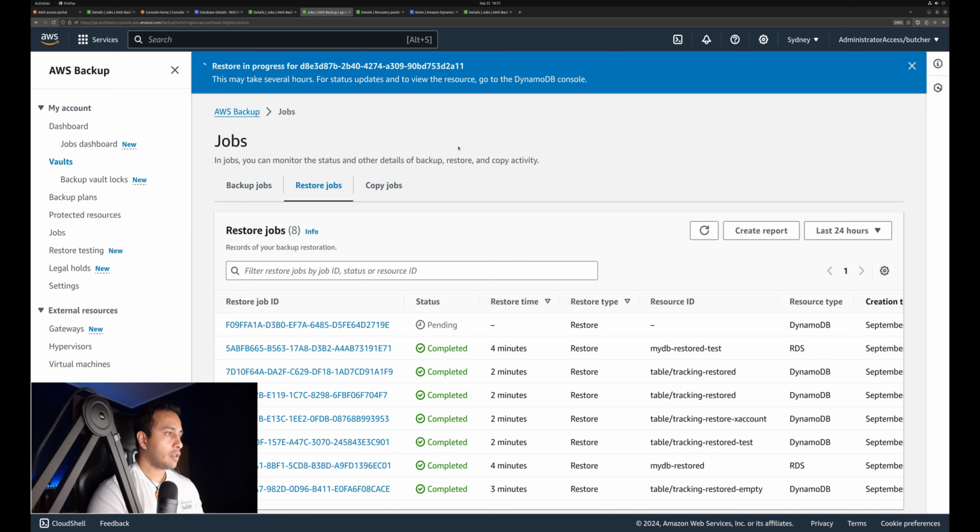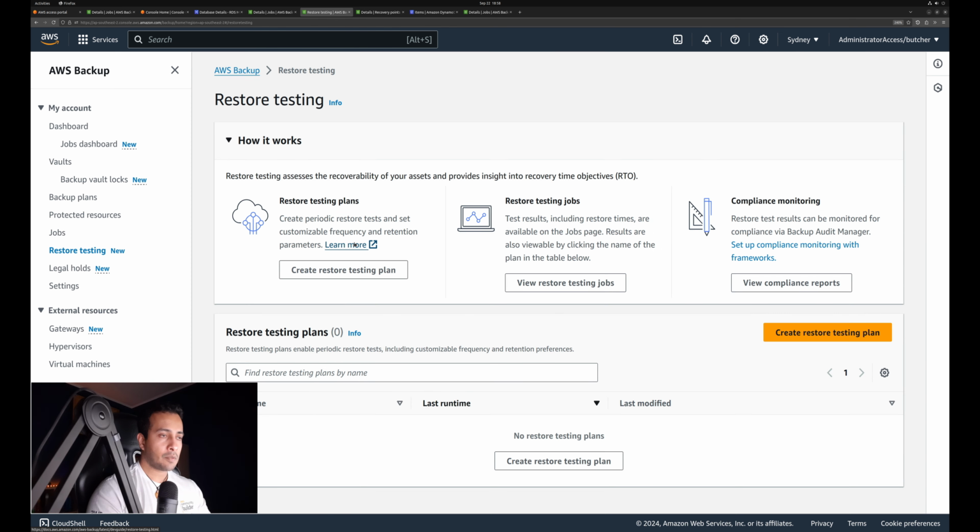So that addressed 2 scenarios that needed immediate attention. But there's also another use case that we can talk about when it comes to restore testing. Restore testing is making sure that the data that you back up is actually restorable, and it can be included in those specific playbooks that I just mentioned. So maybe around last year, restore testing had to be done in somewhat of a manual way. You had to write your own Lambda function to be triggered whenever a backup snapshot would be created. But AWS has introduced a new feature called restore testing, which can be used for this specific use case.